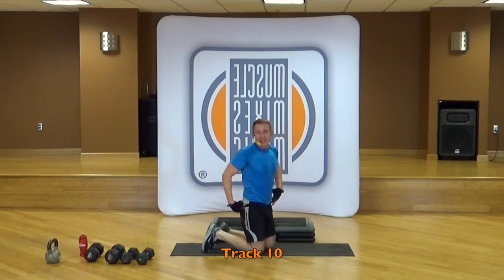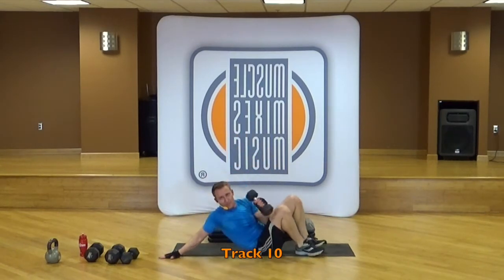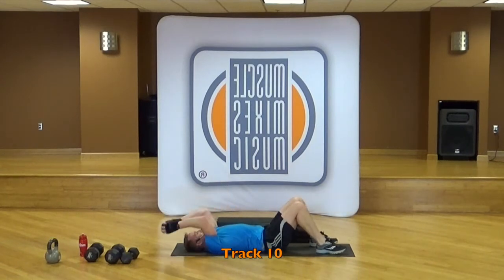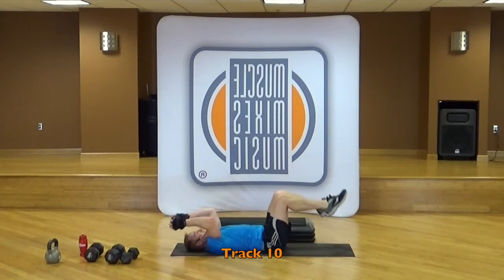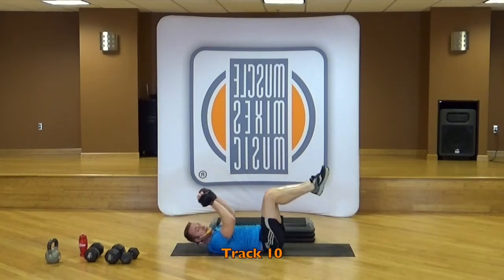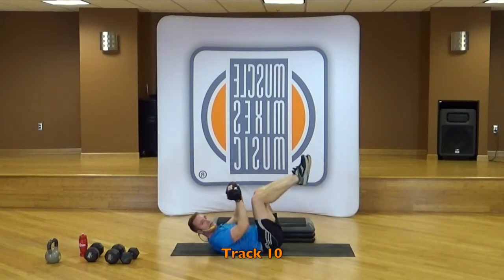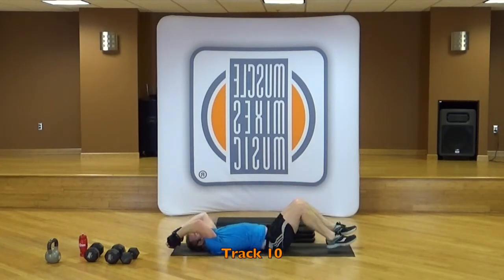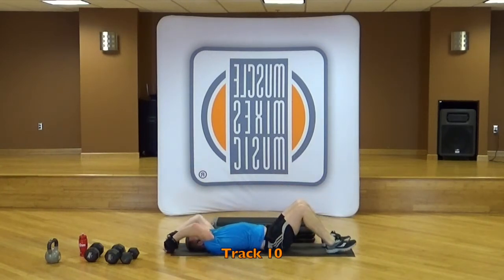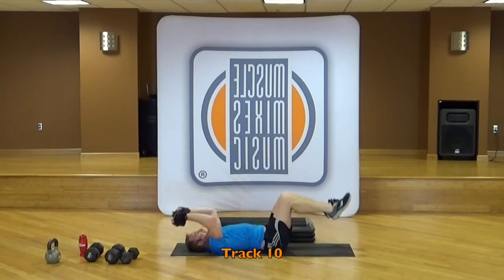Okay, we're gonna take our small weight of our weights here. One of those weights we use in shoulders. Put it behind your head. Now you bring your knees up as you forward crunch. So double knee lift, forward crunch. When you bring this weight behind your head, make sure you don't smash your fingers, okay? Hold it wide. You can use a plate or a dumbbell, all good. Or no weight at all.